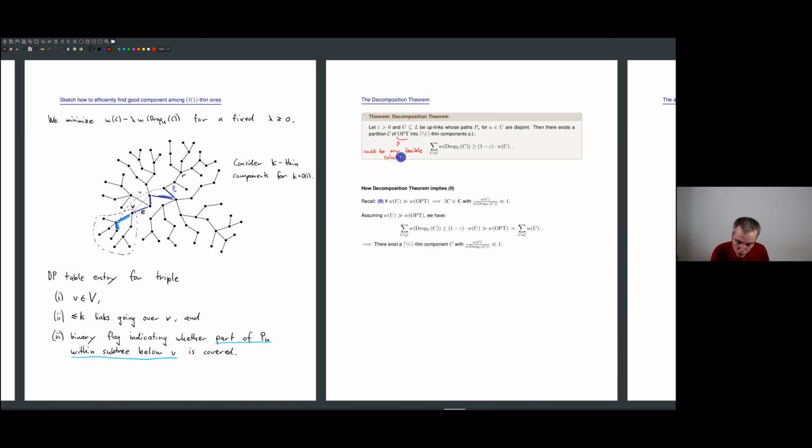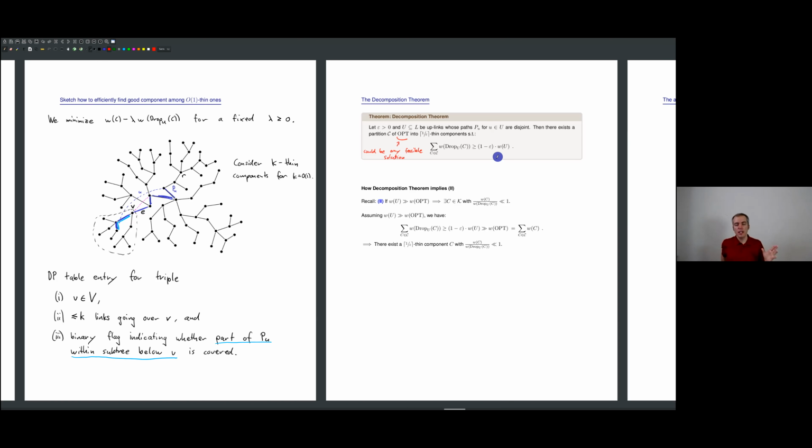We just apply it here in the context of opt. So I just write opt because it gives you the link of how we think about it in terms of improving things, but it's not necessary for the statement itself. So there's a partition of it into constant thin components. So the thinness is 1 over epsilon. Such that if you look at those components of opt and you look at what you can drop, just sum all of them together, then it turns out you can drop almost all of it, up to a 1 minus epsilon factor in terms of the weight.